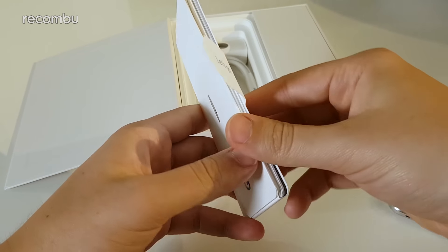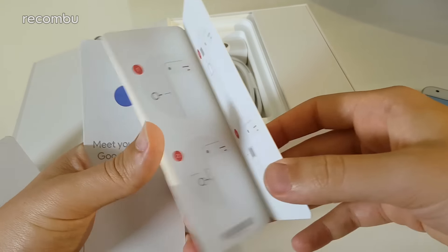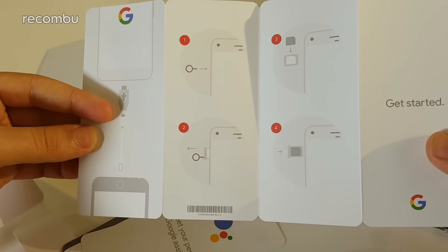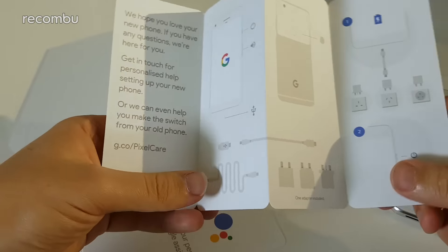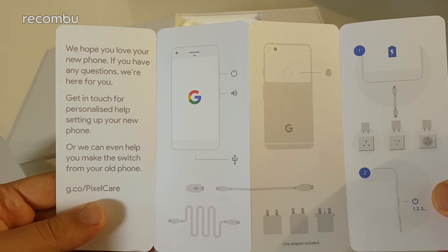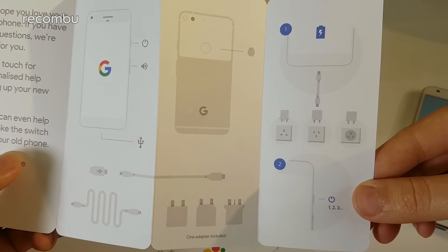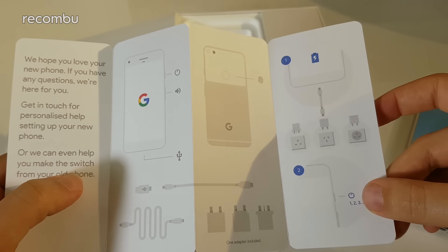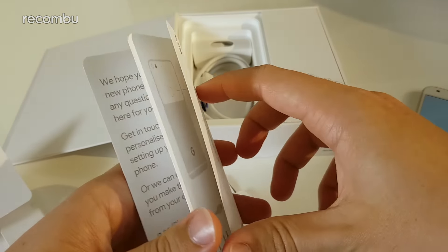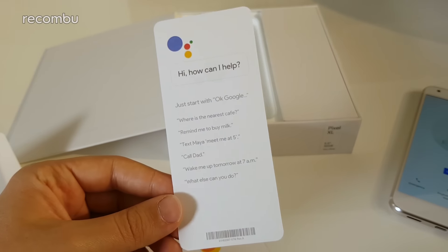Android 7.1 was available pre-release on the Nexus 6P and Nexus 5X. Inside the box there's a small card wallet with the Google logo. Pulling that open, you get the SIM tool and a set of cards in a nice rounded-corner format. There's a fold-out quick start guide showing how to insert the SIM card. Also included is a transfer cable — shown with iPhones in the marketing material. There's also a customer support card — Google Pixel has its own dedicated support line.